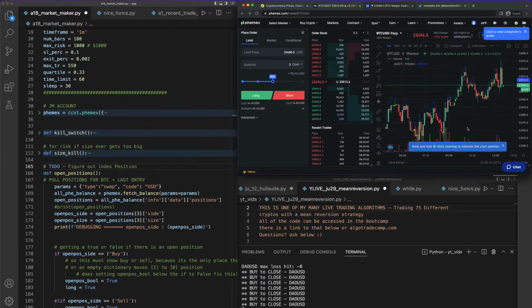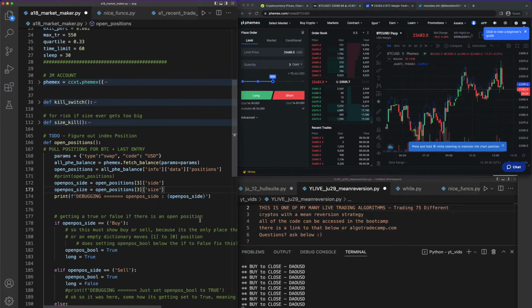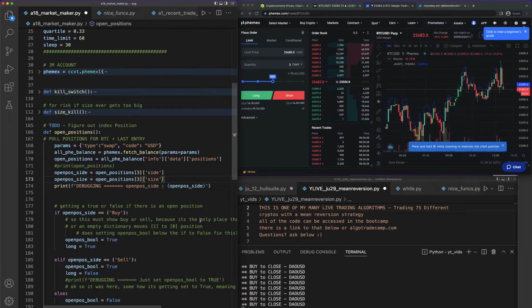Looks like we're getting some good volatility over here on BTC. Look at these 5-minute charts. It goes up, down, straight up, straight back. Wonder what's gonna happen today. It's kind of throwing off my mean reversion bot, but that's okay, because this mean reversion bot's been doing super well the past week or so, and we built it here on YouTube. So there's another video for that. It's also in the bootcamp, link below.